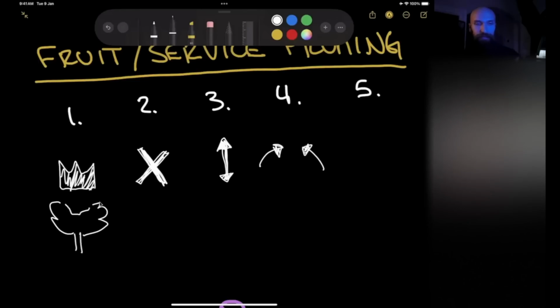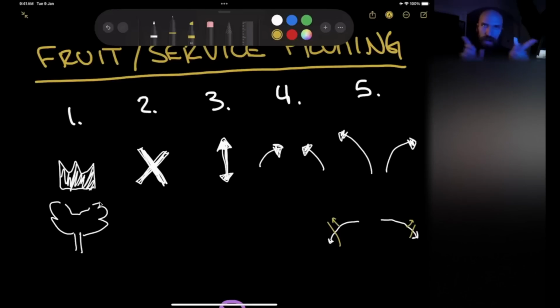Terminal pruning. You're taking the branches that are going outwards and you're pruning the ends. So instead of letting the branches that are going the right direction nosedive and continue going down, you're terminal pruning, cutting the ends, consolidating, and giving them new opportunities for growth to shoot up.